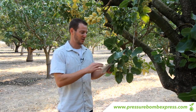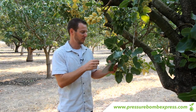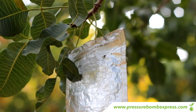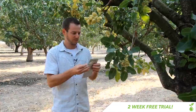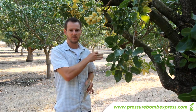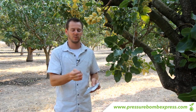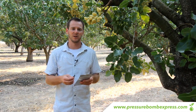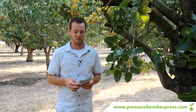After your pistachio bags have been hung for 10 minutes it's time to go collect them. The key with the pistachio is there's not a whole lot of stem here, so you need to make sure you cut as much stem as possible. When you come in, take your razor blade, get as far up the stem as possible, and make your cut. I like to collect three of them, go back and pressure bomb those three, then once those are done move to the next row and collect the next two. It's best to not have them sitting around too long before you pressure bomb them.